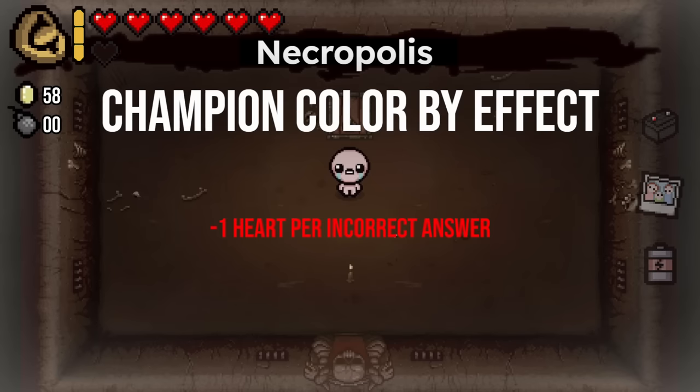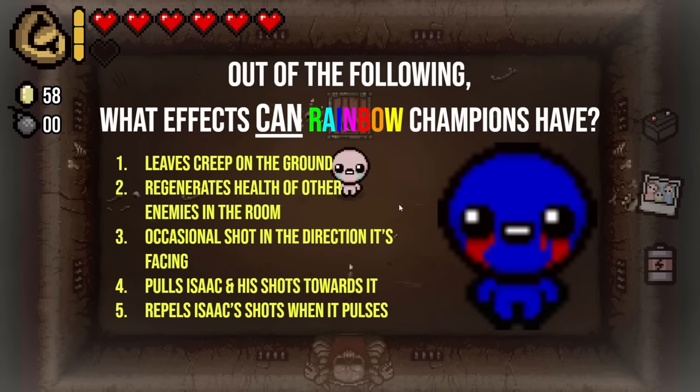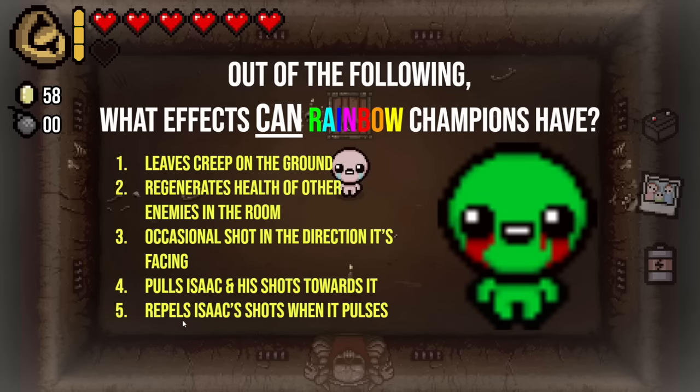Okay. So back to Champion Color by the Effect. This one's a bit different. It's only going to be one question. Just Rainbow Champions. Out of the following, what effects can the Rainbow Champion have? Can it leave creep on the ground, regenerate health, and other enemies in the room? Can it be many? It can be as many of these as you want.